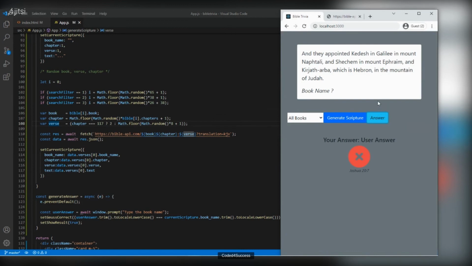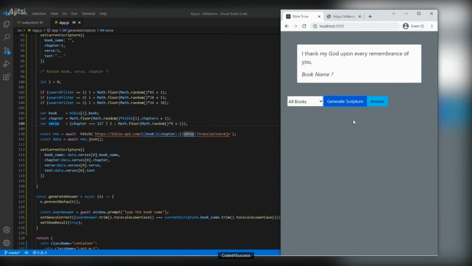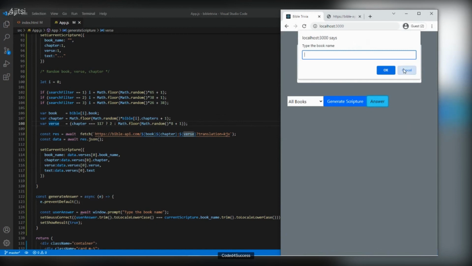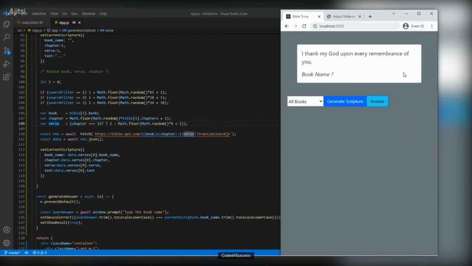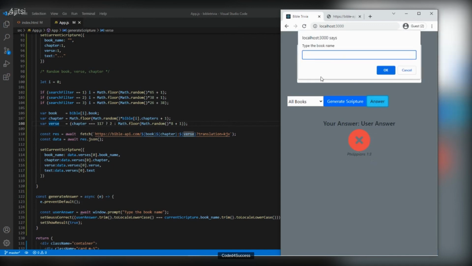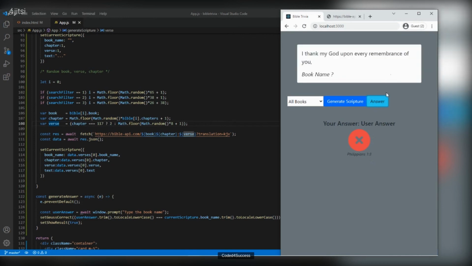So this is good because it will let you know that you really have to study the Bible. But I believe this is in one of the epistles in the New Testament. Yeah, I'm not sure. Yeah, I was right. Philippians.